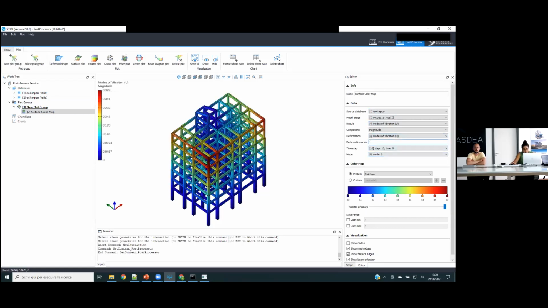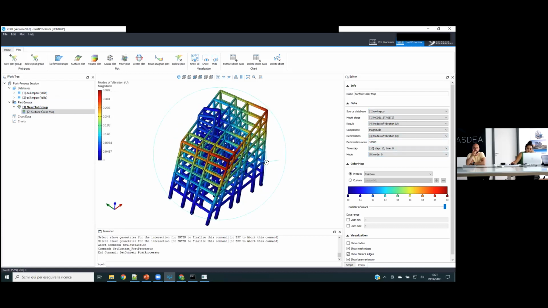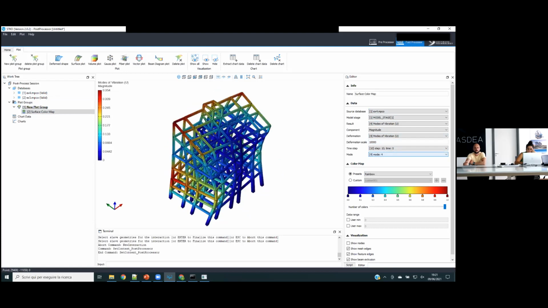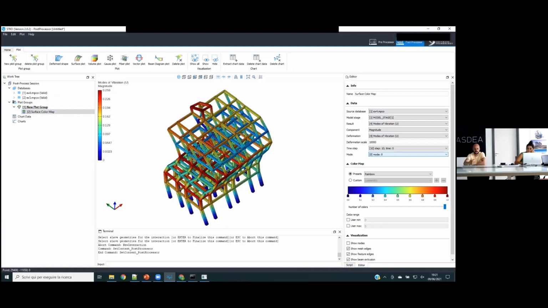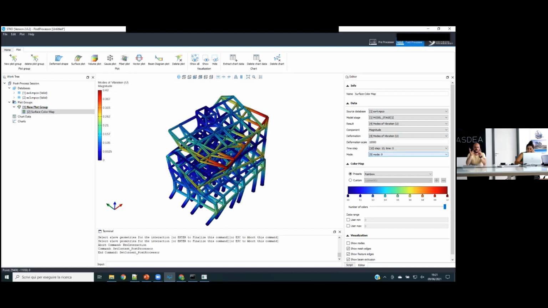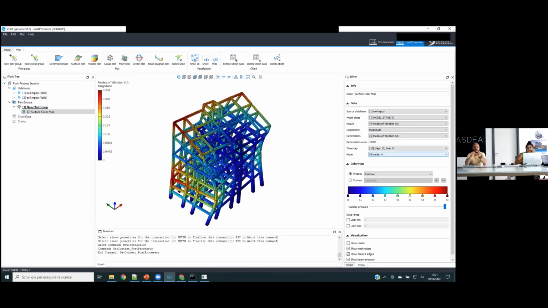Yeah, you have to put modes of vibration both in the result field, so you see the colors based on the modes of vibration, but also on the deformation field, because you want to deform your shape according to the mode shape. Okay, and then when you select a result which is a modal result, so a result that has many modes, because basically in STKO we distinguish between two kinds of results: historical results, so results that change in time, and modal results, so results that are fixed in time, but they change in the different modes.